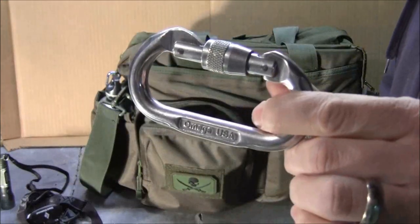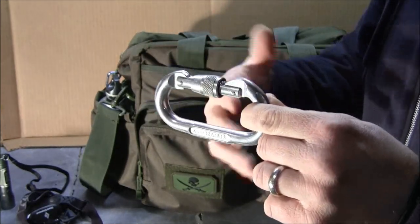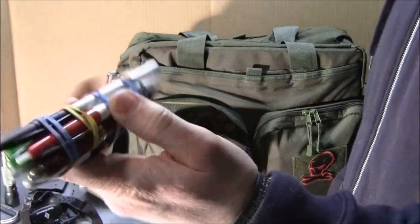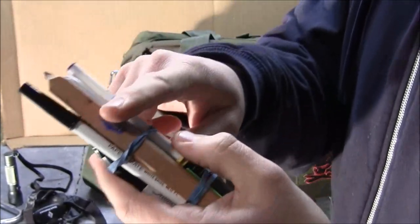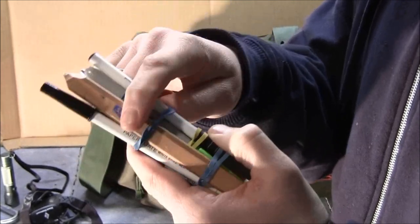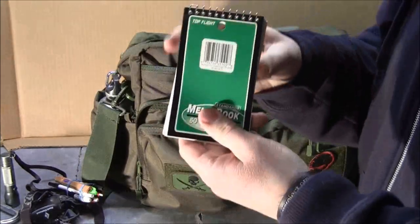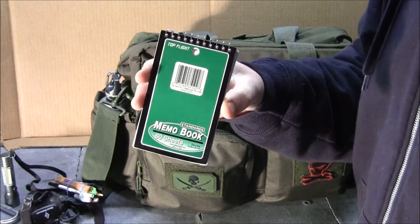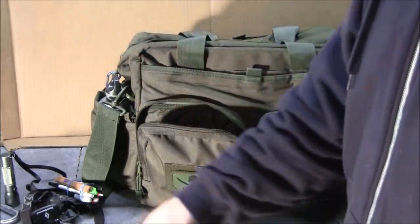Next up, a load-bearing carabiner — this is actually a rock climbing carabiner, not just the kind for keys. It will carry weight if you ever need to move or haul something. I've also got a cluster of pens, a bright marker, a Sharpie, and a miniature Sharpie. One key item is a carpentry pencil from Lowe's — if it gets cold and your pens freeze up, you can still write with a pencil. I also have a little memo pad for taking notes or leaving directions on your dashboard so people know where to find you.